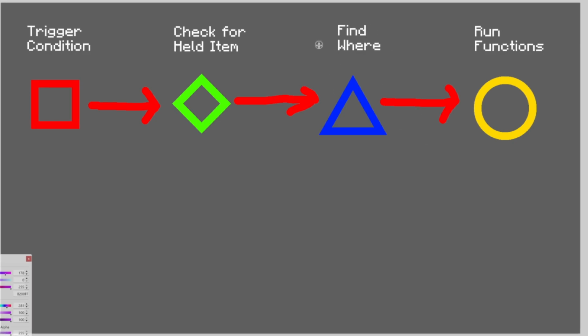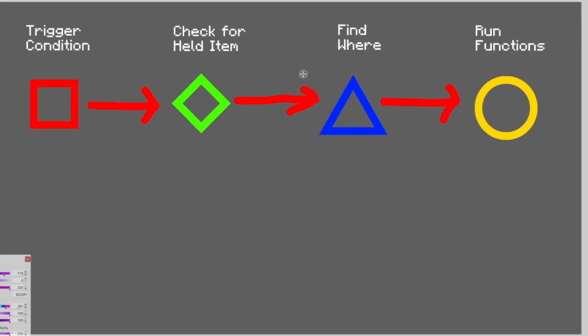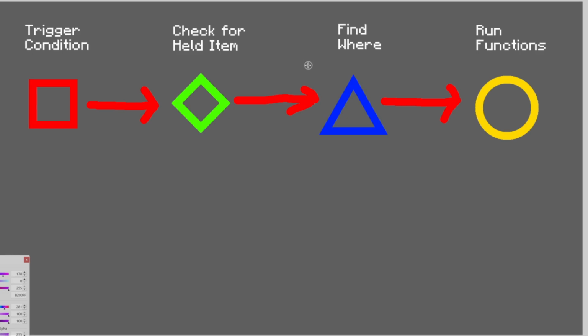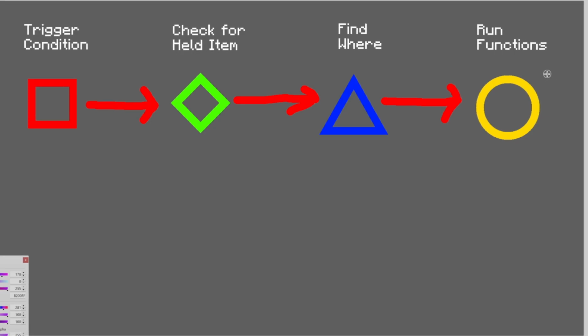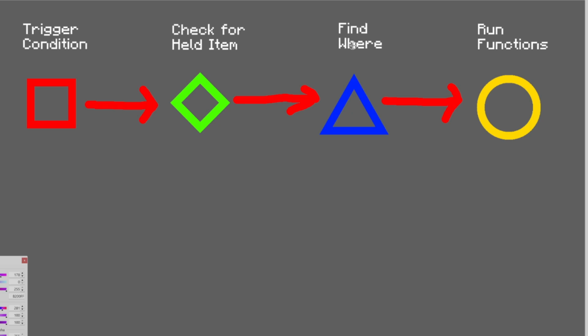And then we need to determine where you actually used it, because if I know that you used the custom item, like a sword, I want to probably know if you used it on a mob and which mob you used it on. Or if I have a custom pickaxe, I probably need to know where you mined a block, not just if you mined a block. And then finally, you just have your functions that are going to run when you used your custom sword or your custom pickaxe or whatever. So that's pretty much the flow. We determined when we used the item, we determined if we actually used the custom one, we determined where it was used, and finally we run some functions at that location.